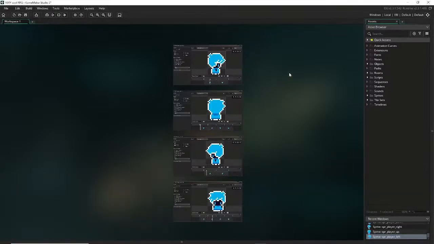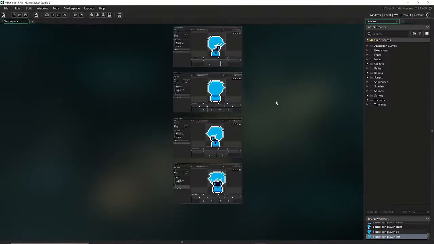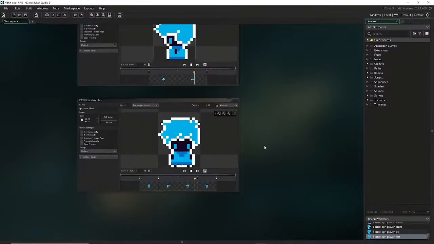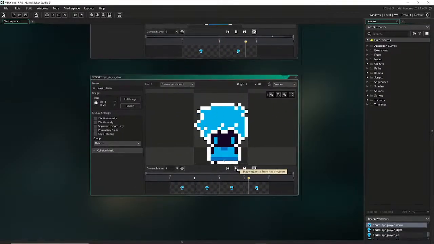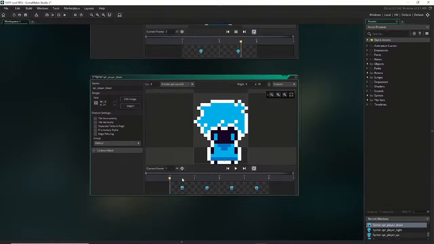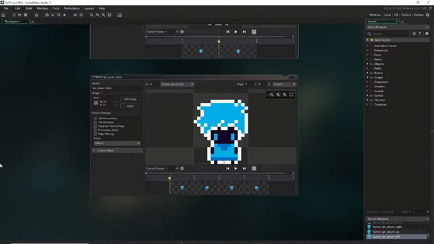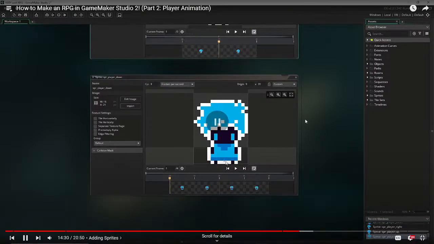You can tell the animations are pretty simple, but that's not a problem. Feel free to copy these or make your own, do whatever you want to do. There's just a couple things we need to check now that we're making more complex sprites. So I'm going to go into the down player sprite, and I'm going to stop this from animating. Go back to our first frame, look at everything. So let's talk about origin points. This right here is the origin of the player, and this is where the player's X and Y point.